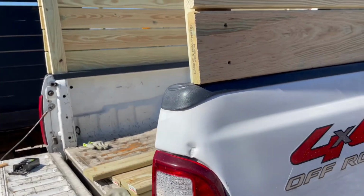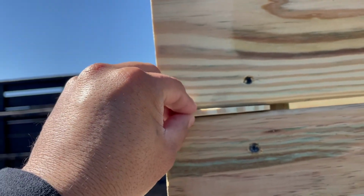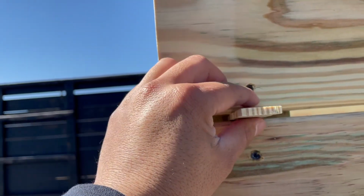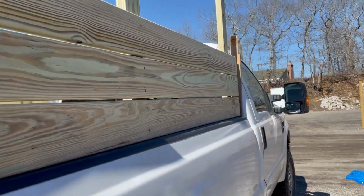And then you can just use half and half like this. And also put it this way. Don't put it like that, because it's going to be very difficult to remove it. Put it like that. You just want the space here in between, that's it. It doesn't have to be perfect, but anyway, that's how I did it here.